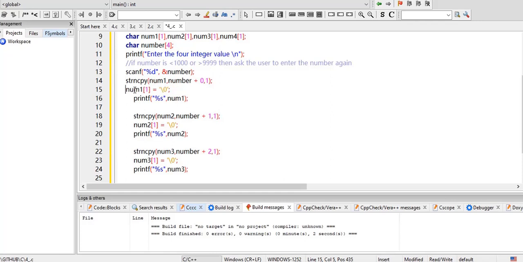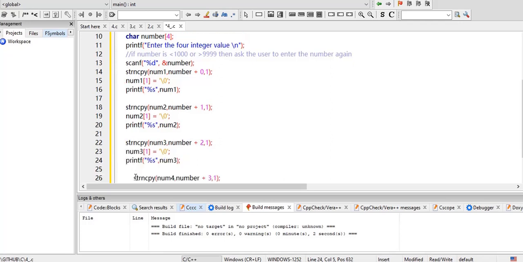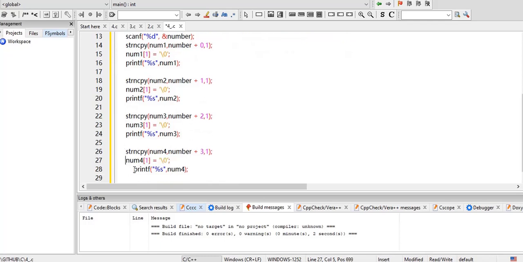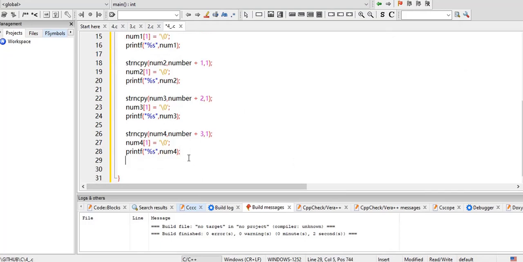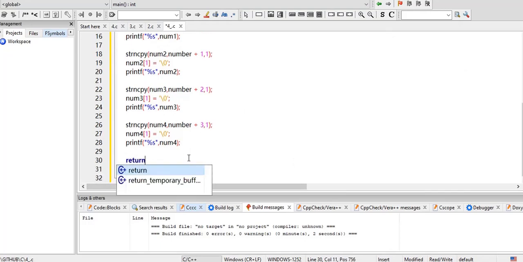Now let's format our code. And as usual, let's return 0.